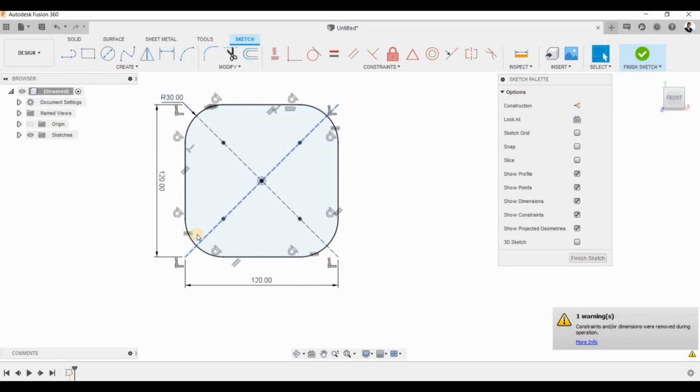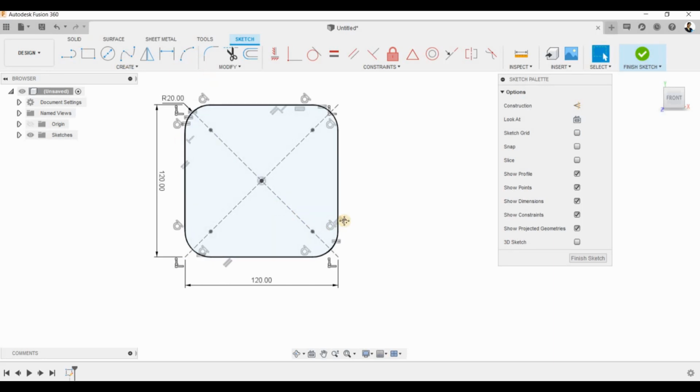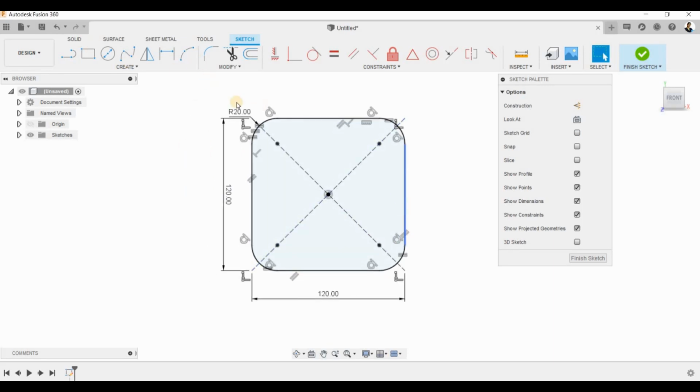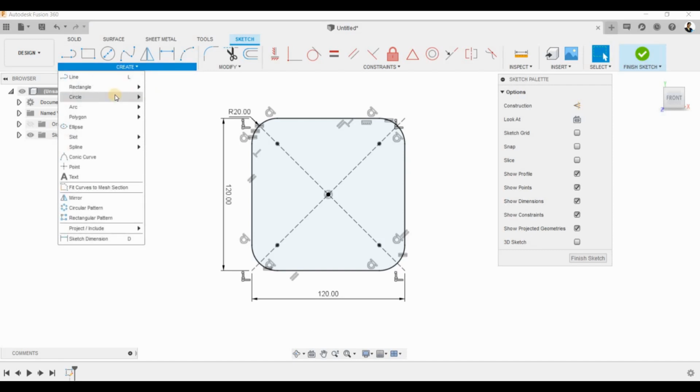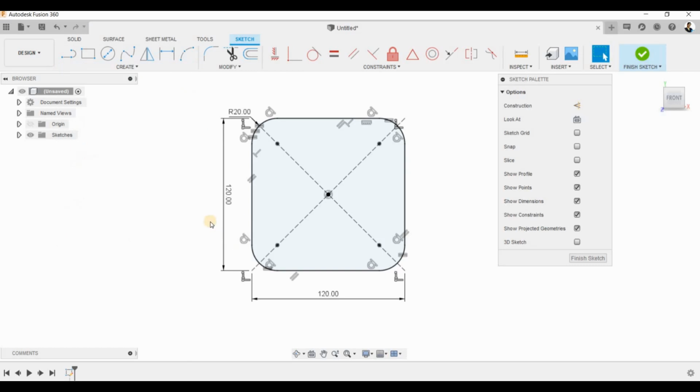and you can see that automatically this equality constraint has been taken. So we don't need to worry about that. Here I can just change it to 20 if we want it the same way as the other. So you can see just in a minute's time, I was able to create this instead of using the line tool. So we need to be very specific on which tools we can use so that we can reduce the time of our modeling. So this was a rectangular tool.